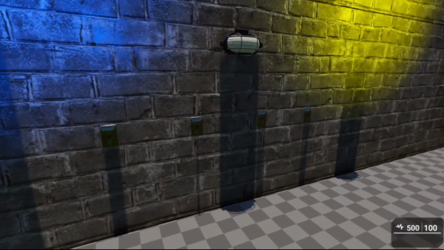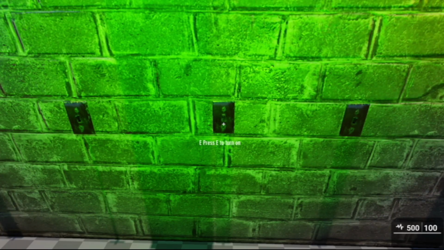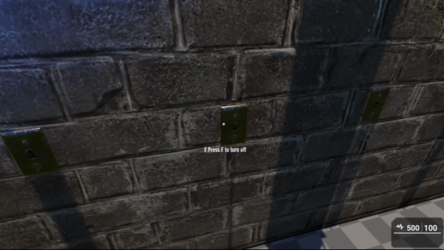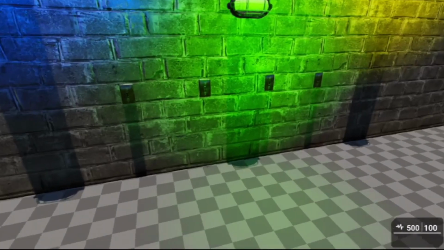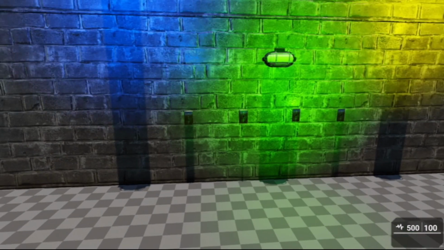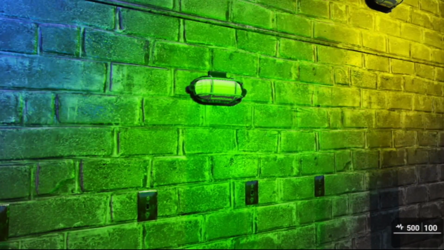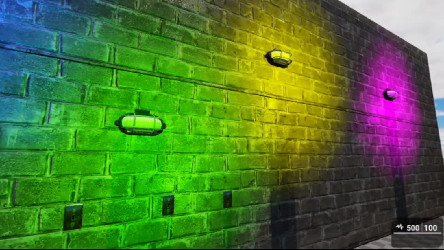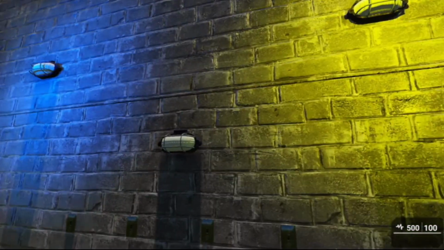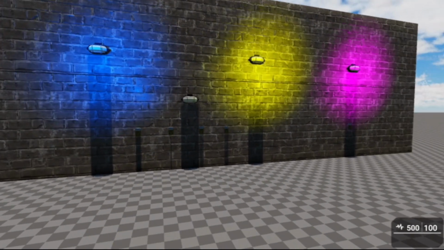So all 4 of these switches are turned on right now. Let's turn this one off, and the green light comes back on. And if we turn this one off, the green light comes back on. So how this is wired is that if any 3 of these switches is on, then the green light's on, and it activates the top lights. They keep going even after the green light gets turned off. So it's multiple events being triggered.